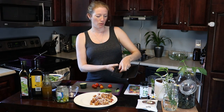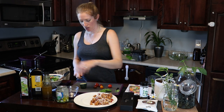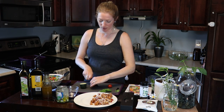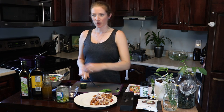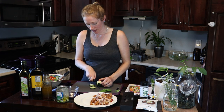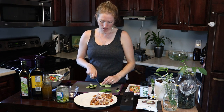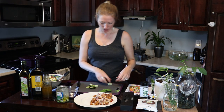We're going to be preparing today with Epicure's paring knife — it comes in this nice little case. This is a ceramic knife. A couple of things I didn't know about ceramic knives: apparently the stainless steel in most knives is what causes the oxidization in fruits and vegetables like apples or avocado. By using a ceramic knife, you avoid or certainly delay that for quite a lot longer. Apparently all the pros are using ceramic — I didn't know that. The knife is just lovely, very sharp, very easy to use. They have a number of other knives in addition to the paring knife, and I'll definitely be investing in those.